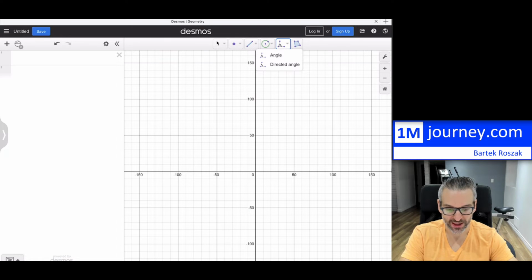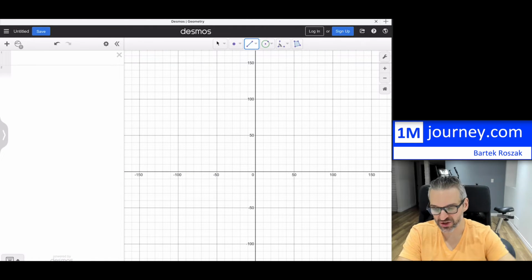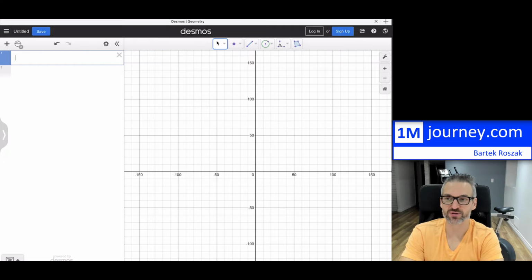So now we can use these and start to input what we want. Or on the left-hand side, we can actually write out the vectors directly. So it tells us what we would want. And I just want to show you. I'm going to do the exact same thing in both ways.